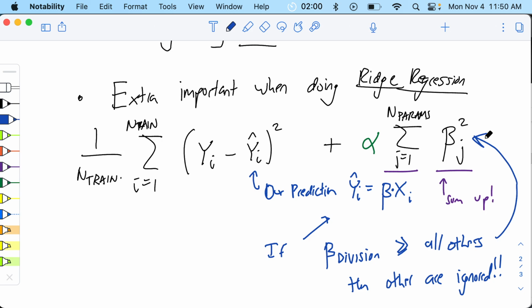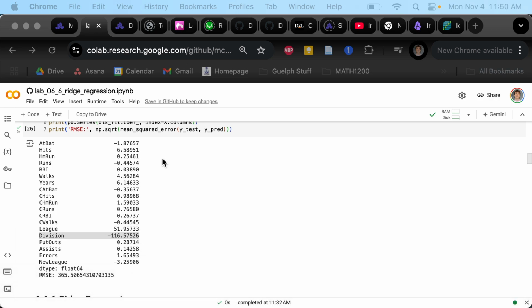In the formula, it treats them all as equal. If they're not equal, and you're treating them all as equal in the formula, then it's like you're ignoring the ones that are way smaller. So basically, when you do the ridge regression, it's going to ignore all the features except for these giant ones, because the coefficients here are so much bigger. But like we said before, the coefficients being bigger doesn't actually mean that these are more important, because it's a combination of the coefficient and the feature. So when you do ridge regression, it's extra important that you make sure all the features are kind of similar sizes, otherwise it will not work.